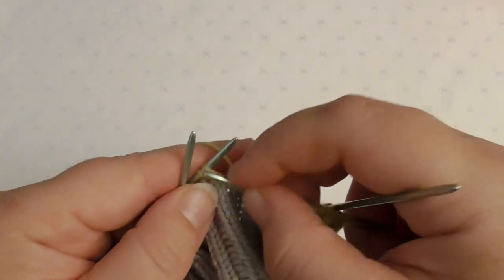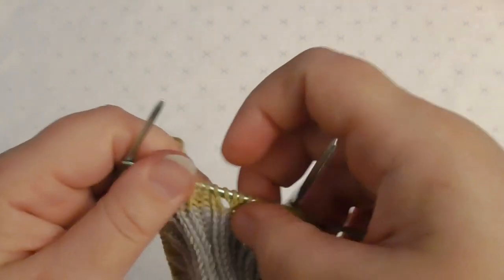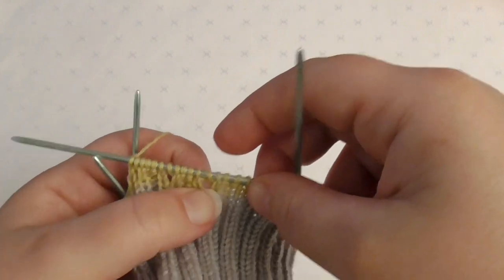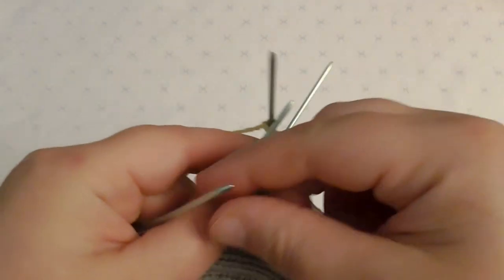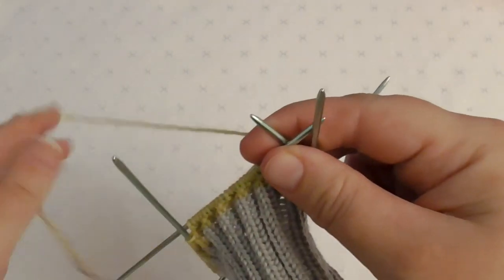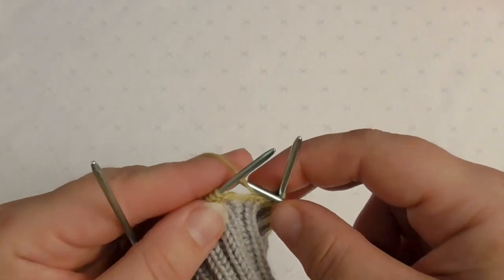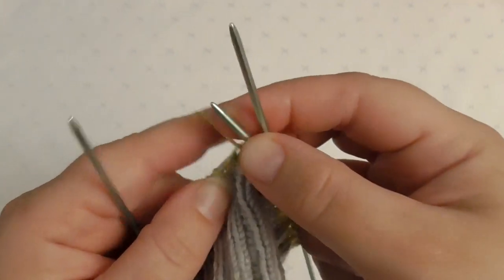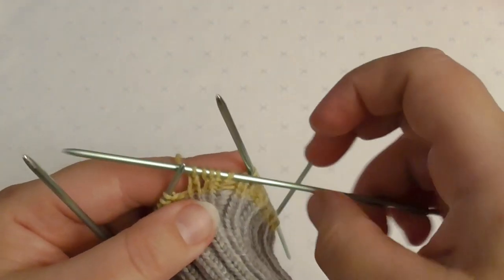And when I knit the yarn over, I make sure it opens up like this to make this hole effect that you see here. And when I have finished this round, I continue to make one more round with knit three, purl two. And when I have completed those two rounds, I get back to you and show you the next step.